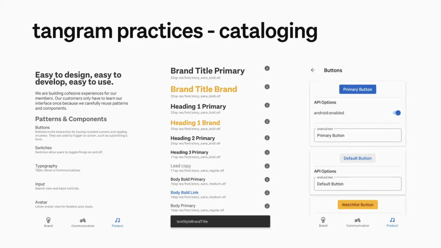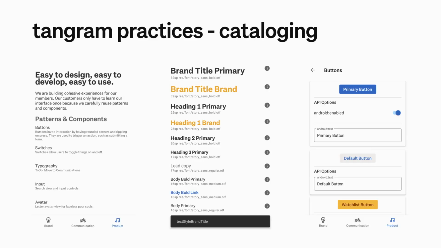We've also built a catalog app for testing everything that we build as we build it. And this is actually really useful for a number of reasons. Not only does it allow us to have a sandbox where we can start building something and quickly deploy it to an app that builds incredibly quickly, we can also share this between our designers and developers so that everyone has an idea of what our components look like and how they fit together. Additionally, it gives you a little bit of insight into the options available.